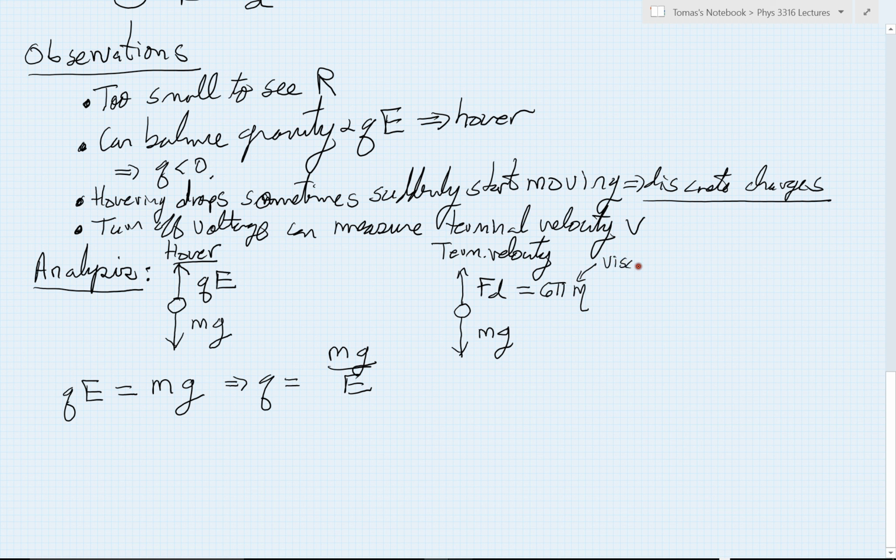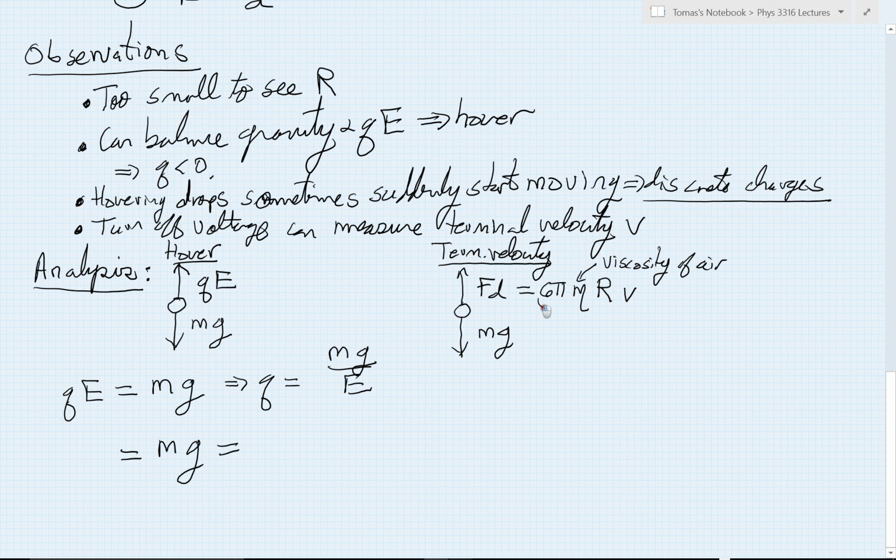So this is the viscosity of air, times then r, so it does depend upon the size of the drop. And finally, it's your standard drag force that is simply linearly proportional to the velocity. So when we're in a terminal velocity situation, once again, we're not accelerating, so our forces are in balance. And so this mg that we need in order to determine the charge on the electron must also balance, by looking at this second situation against the terminal velocity which we observe. So it's going to be this 6 pi eta r v.